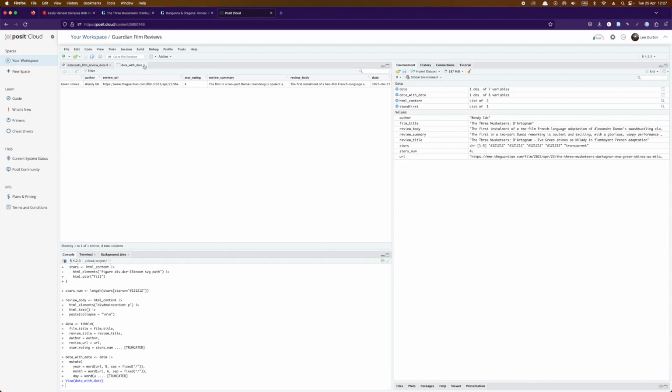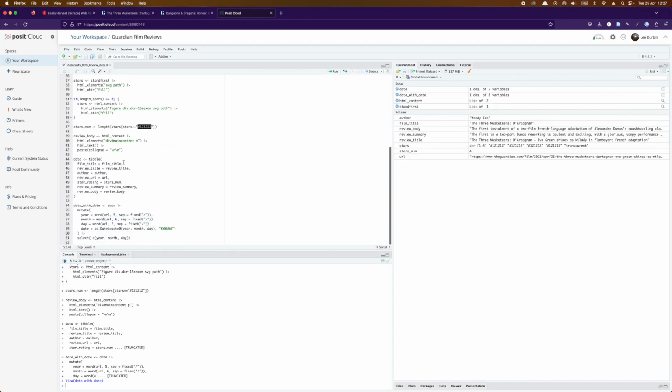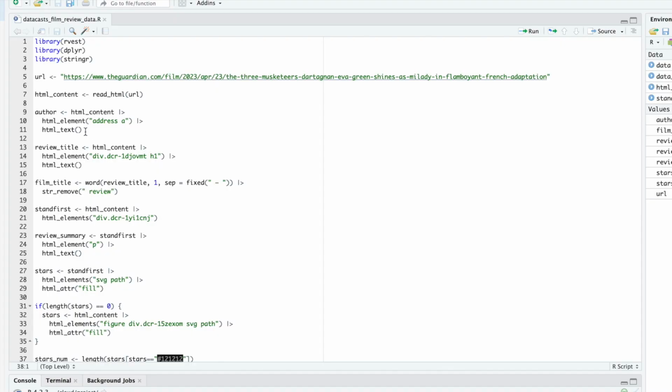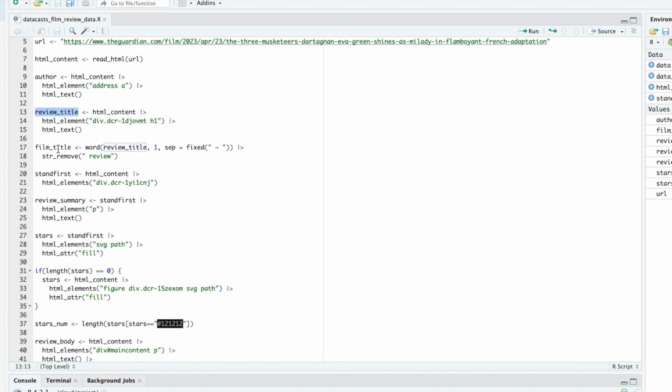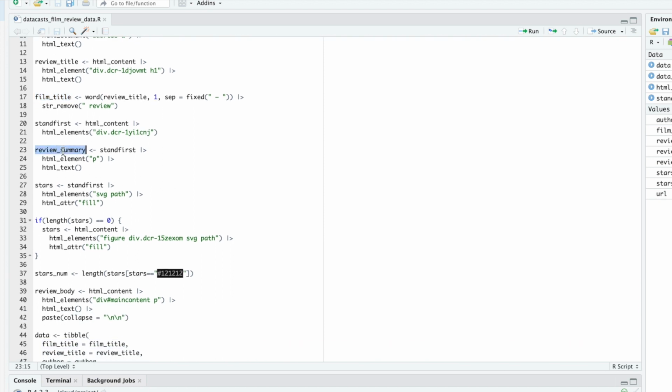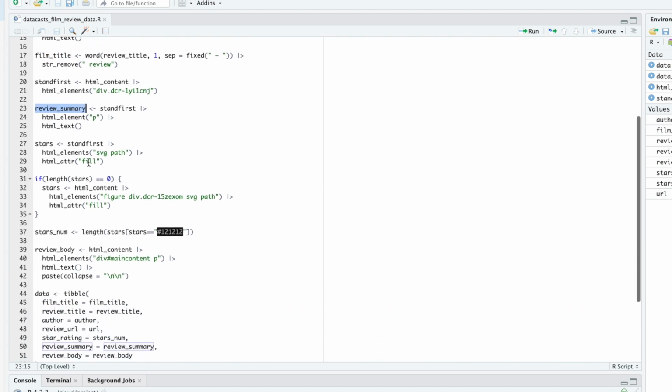So there you go. That is how you can read a web page, one that was sort of moderately complicated, to get what we needed from it there. We read a web page that contains a film review, and we extracted the name of the author, the title of the review, the title of the film, which we got out of the title of the review, a little summary of the review at the top.